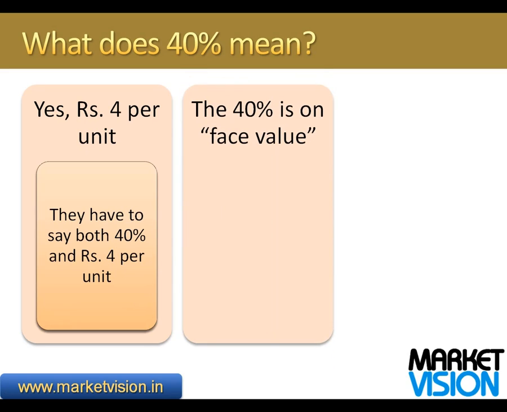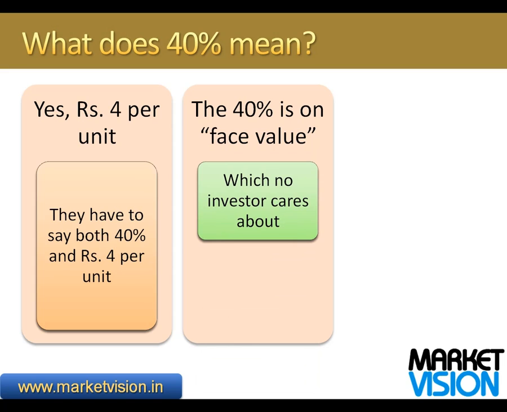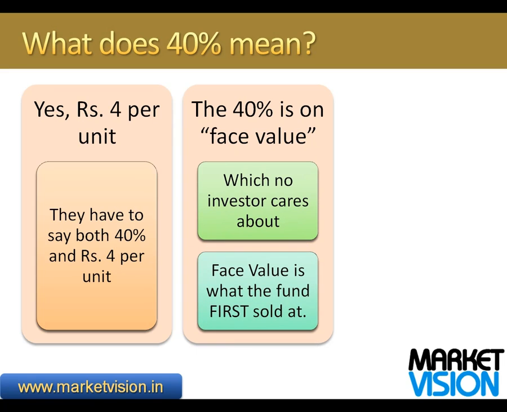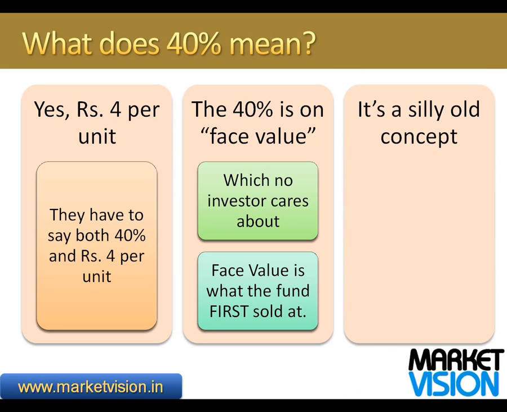What is this 40% on? It's on something called face value. Okay, this is completely useless. There's no investor that cares about this anymore. I'm sure you'll find some who do, but face value for all technical purposes is what the fund first sold at. So 10 rupees was what the fund launched with, and by accounting principles that becomes the face value of the fund. But we are really obsessed with it. It's a silly old concept.